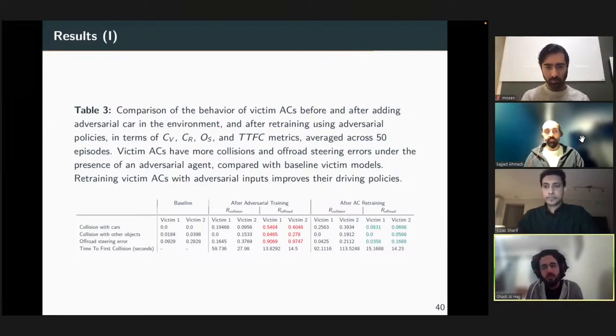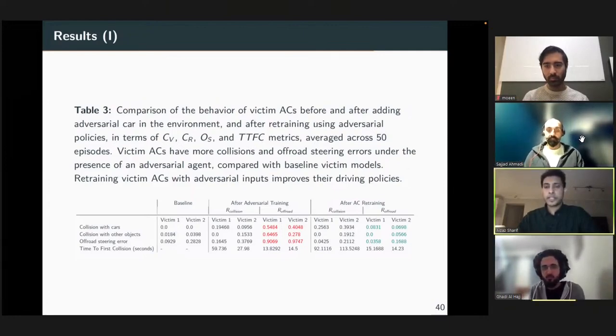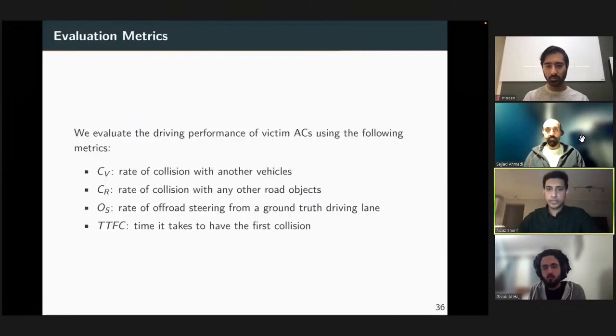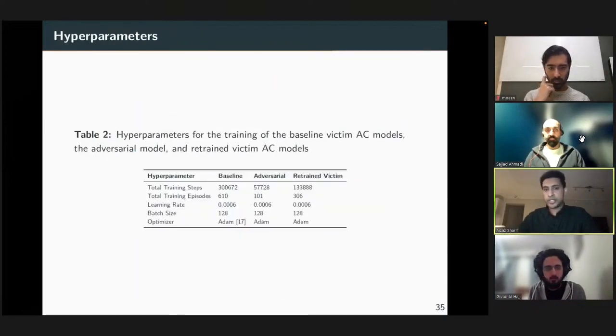Okay, so they are not predefined in a way, like before you start the training, you decide how many episodes you want to have and how many iterations, but you just do it on the fly in a way. Yes, you obviously give a very high value in your training as a maximum. For example, here the total training episodes that the self-driving cars have used is like 610, but during the training we provided 3,000 to 4,000 training episodes as an option, but they didn't reach there and they were optimized even before that. Yeah, thank you.